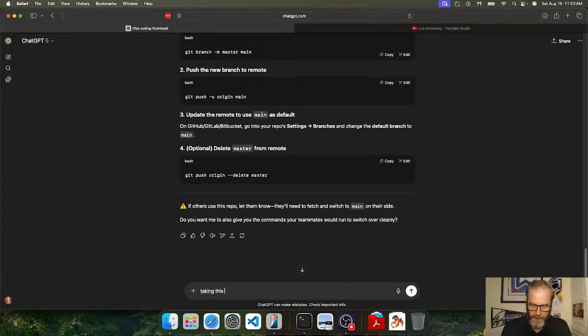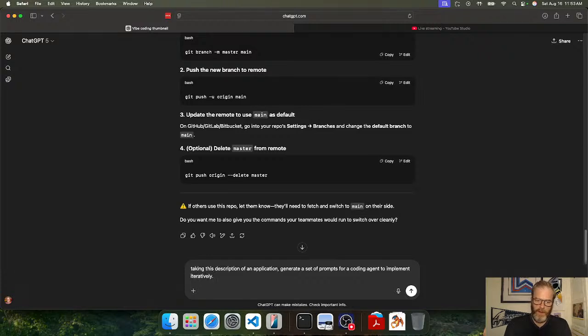Taking this description of an application, generate a set of prompts for a coding agent to implement iteratively, step by step.